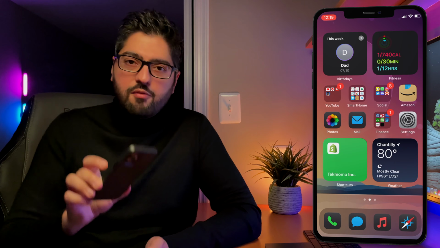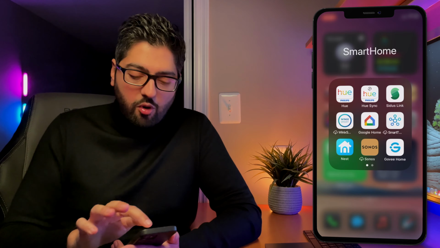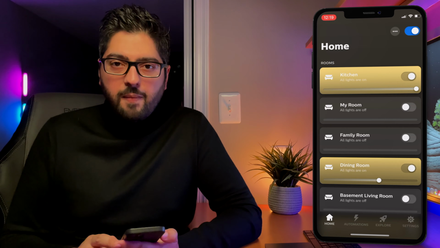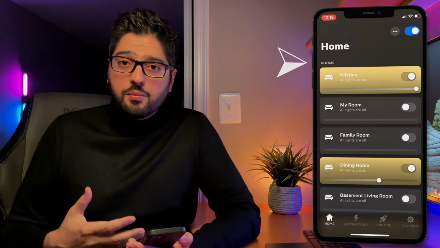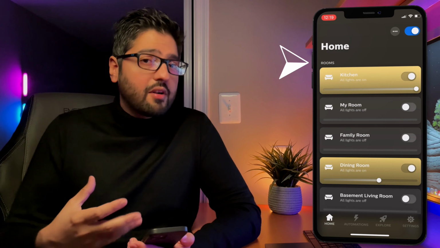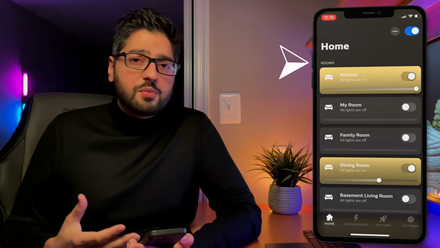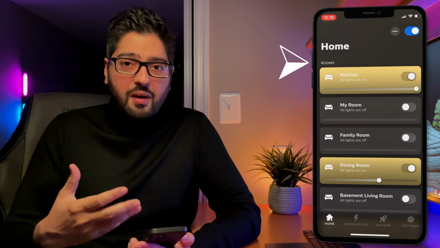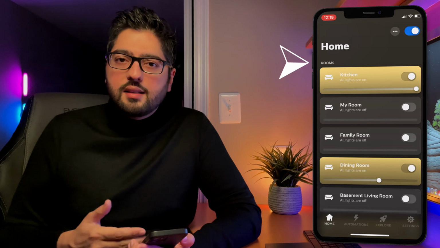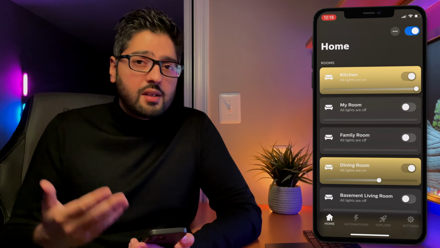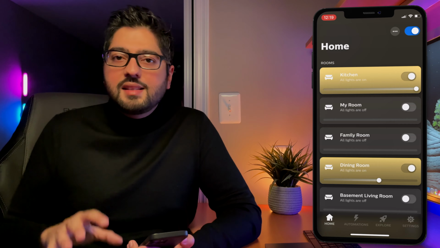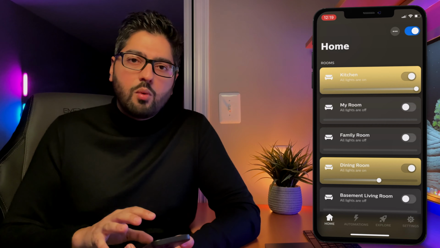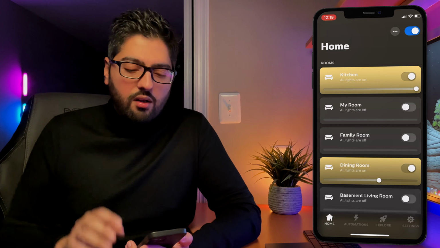First and foremost, you guys need to open up the Philips Hue app. Right when you open the app up, you're going to see a bunch of rooms. I've got them because I've got things set up with Philips Hue. I've had a bunch of their products, that's why it's like this. If you are somebody who's just getting started, who's about to set up a brand new product, you're not going to see any rooms here. But you don't need to worry.